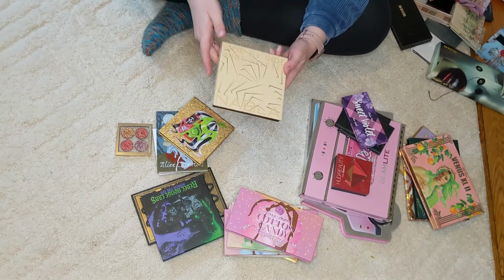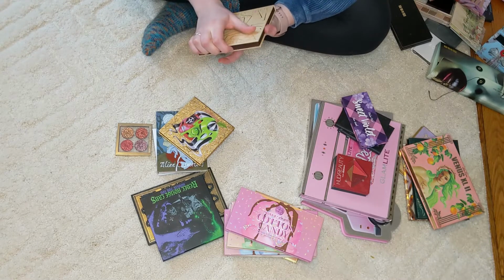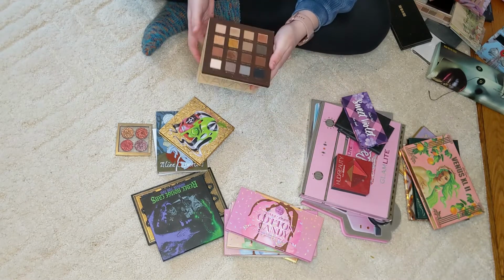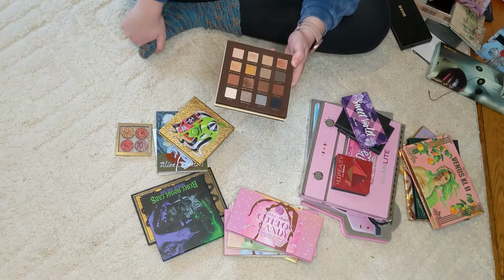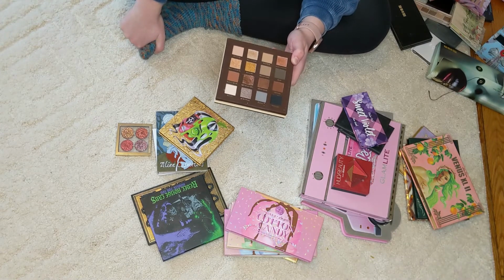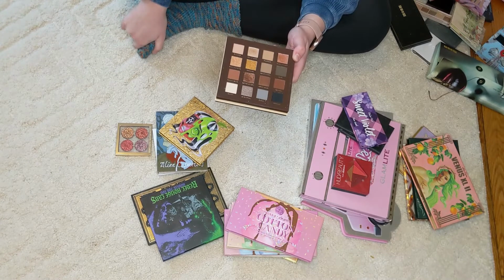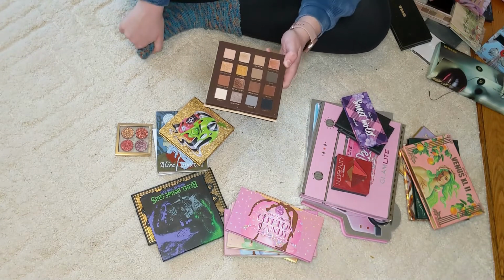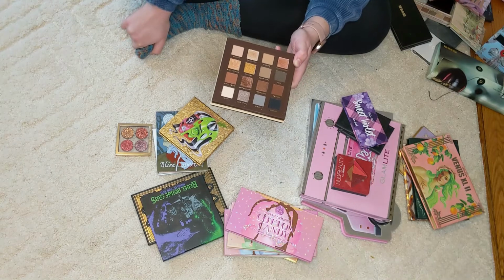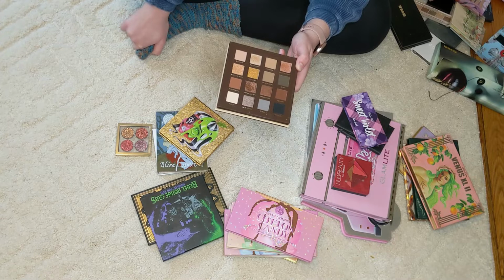And this is the Side by Side palette from Nabla. I got this in the Nabla Trend Mood box that came out in 2020. This palette is stunning. You have cool tones, warm tones, neutral tones, you have amazing metallics, especially Better Society. You want your eyelids to look wet? There you go. I love this palette. It does everything. I am obsessed. I'm obviously not getting rid of this because I love it and it's new. And yeah, I love this.